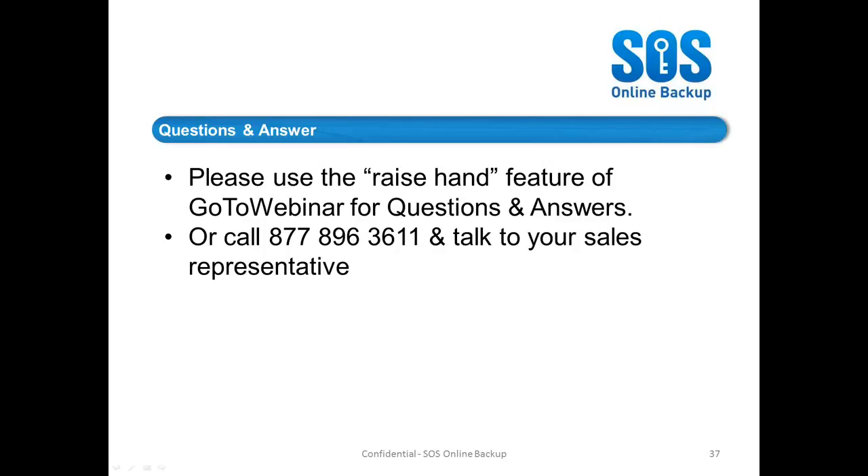Mark Deeman asks: is the vulnerability scanner freely available on your website? Yes, Mark, it is, but it's branded to SOS. One of the things we would do as a partner is actually get you a branded version of that vulnerability scanner so you can use it with your customers, really help with brand building and customer awareness that you've now got this new managed service offering of online backup.